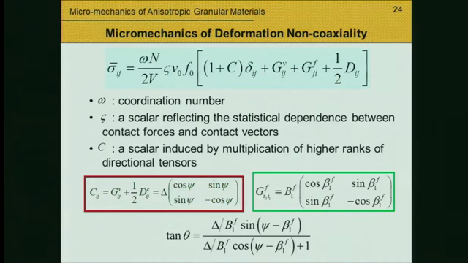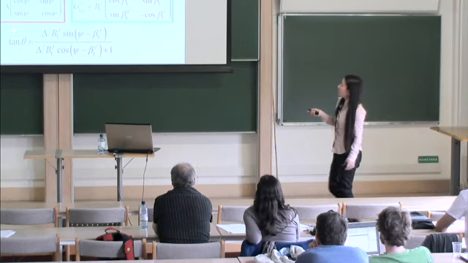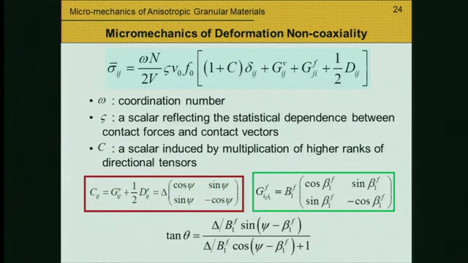So let's look into deformation non-coaxiality. So now here the stress tensor actually depends on these three deviatoric tensors. These two terms, contact vector, depend on particle shape, and this one is contact normal distribution. They are geometric. So we kind of say now we have confidence this is what the fabric tensor should look like. It has two contributions. One is because the particle is non-spherical. The other is its packing. Its packing in space is asymmetric, and we have this deviatoric tensor to describe it. And we have another deviatoric tensor to describe contact forces.